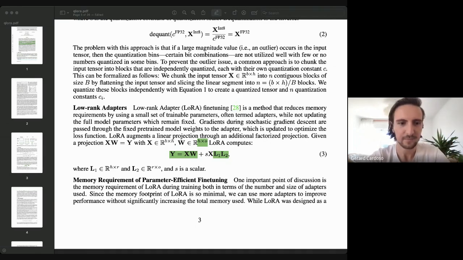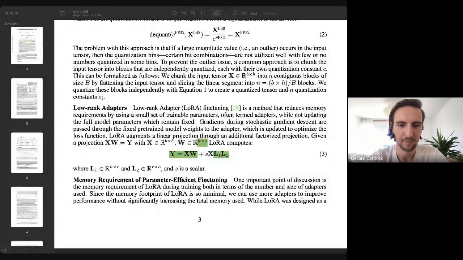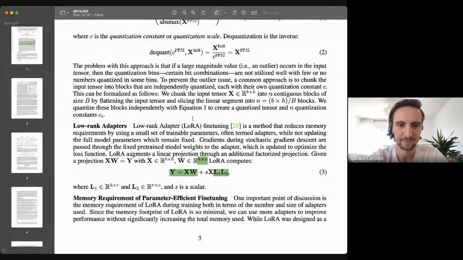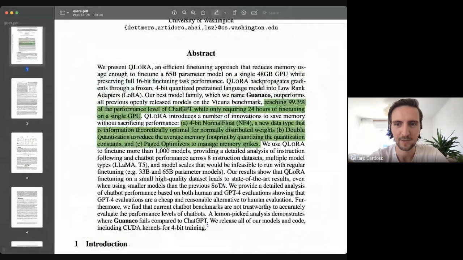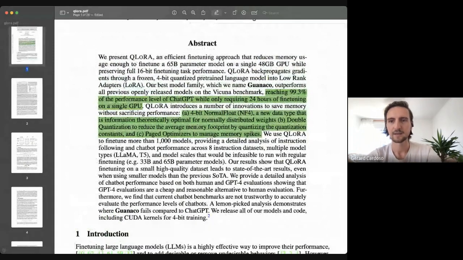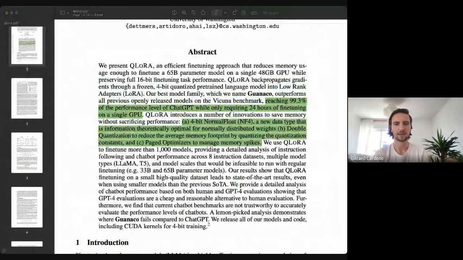Cool. So to jump into the QLoRA paper. QLoRA is an extension of LoRA, as the name suggests, and its contributions are these three that I've highlighted. The first one is that they introduce a new data type, called a 4-bit NormalFloat.